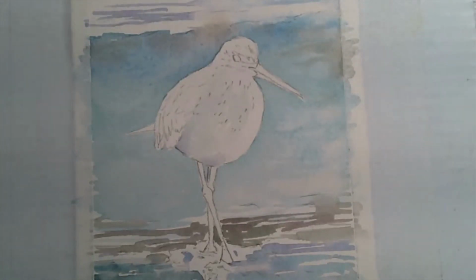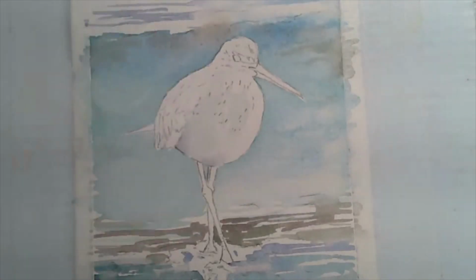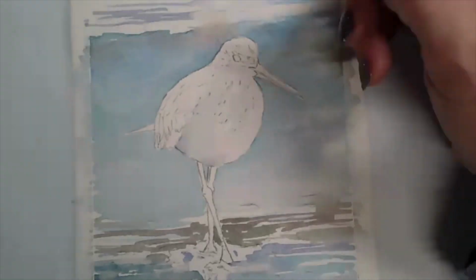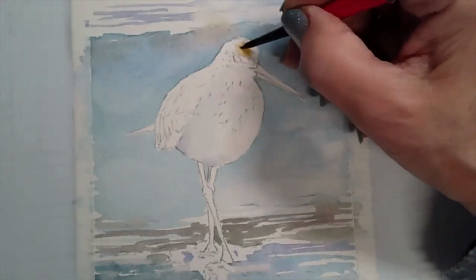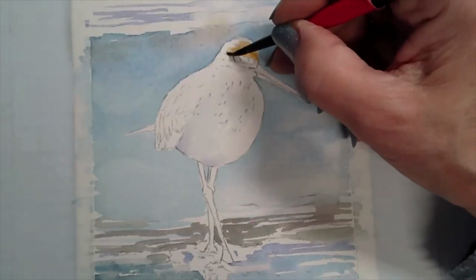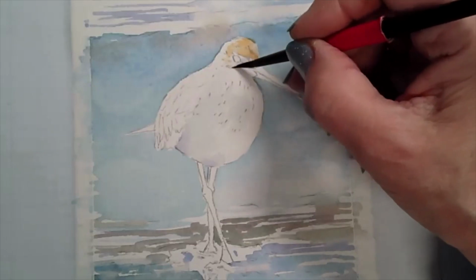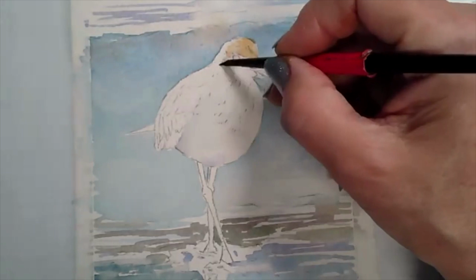It's an underneath color, because if you just put this dark brown on, you don't have that subtle color change. It's too severe, white and brown. So on the head, underneath where the dark brown's going to go, we're going to put that kind of golden color, which is the raw sienna or yellow ochre. If that's what you have, it's so similar that you can definitely use that.